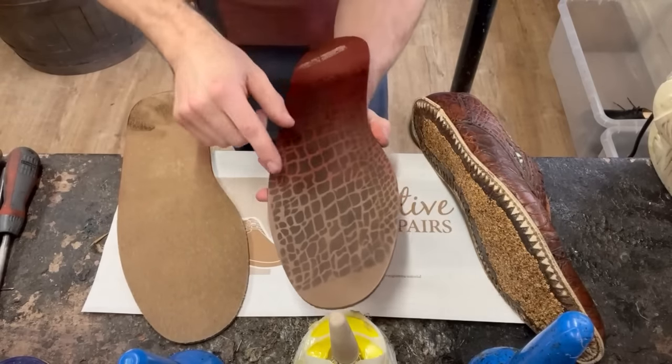With a Blake stitch, we're not just hammering the stitches flat on the outside, but obviously they're on the inside of the footbed, so they need to be nice and flat also.